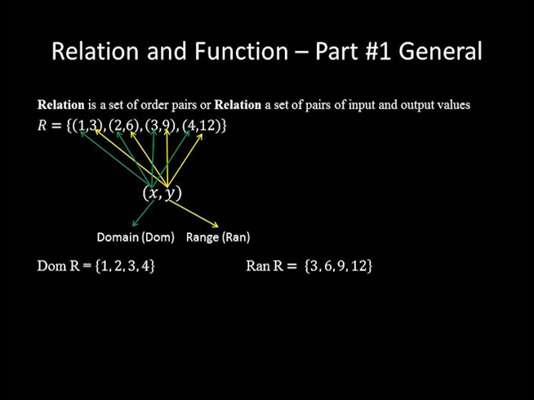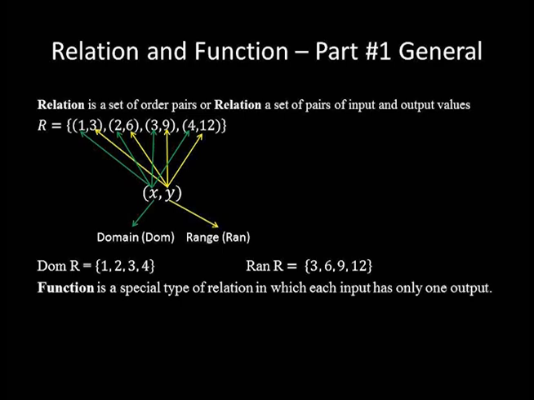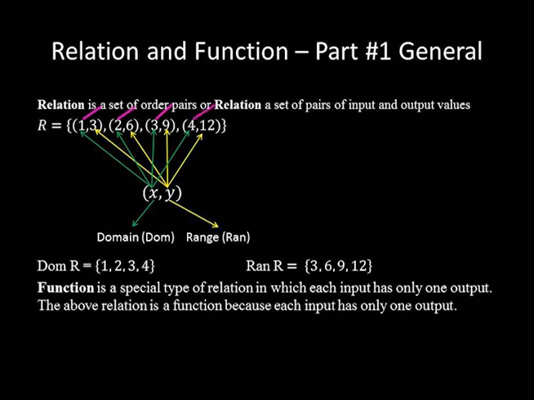The topic of our discussion is relation and function. We are learning these topics together because they have something in common. Both relation and function refer to a set of ordered pairs, but there is an aspect that makes function different from relations. Function is a special type of relation in which each input has only one output. For a relation to be considered a function, no first value in a given relation can be mentioned more than once. In the given relation, each domain or input value is mentioned only once. Thus, this relation represents a function.